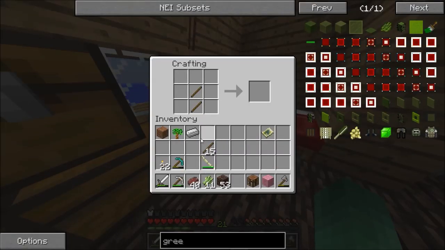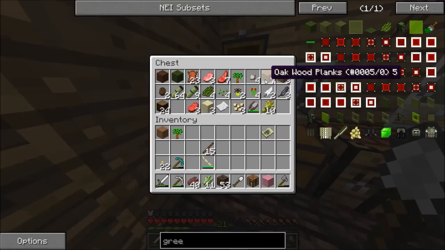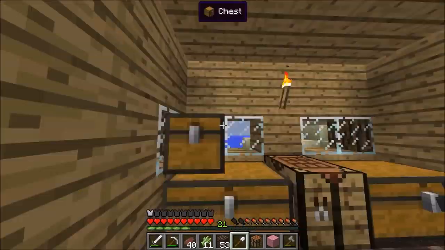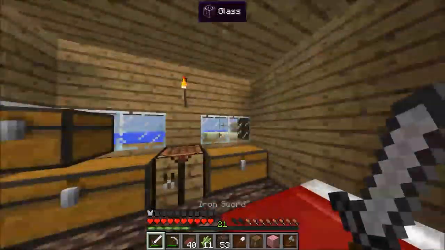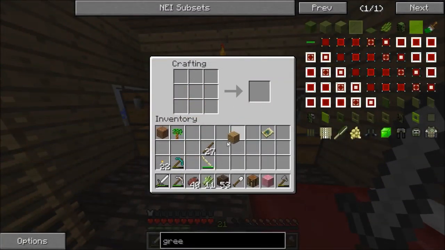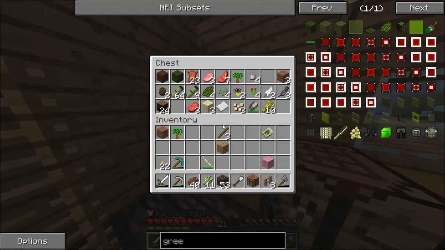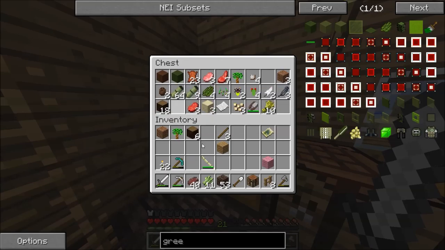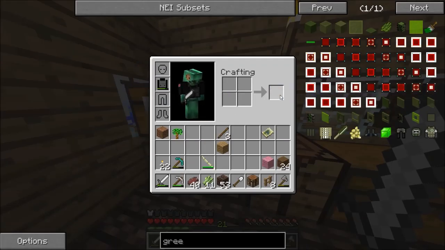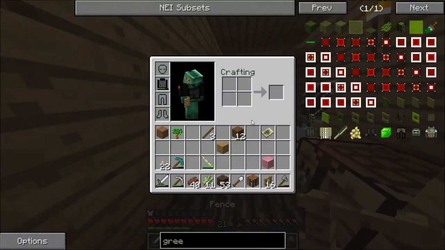So, I think the first thing we should do is expand the farm, and I am lagging a little bit, that's really weird. Okay, whatever, not that, this. Let's craft ourselves some fences. 8. I think we need some more. We also have to go and fly out to find more wood, because we are still running low on it. But for now, let's do that. So 16, that should be enough.